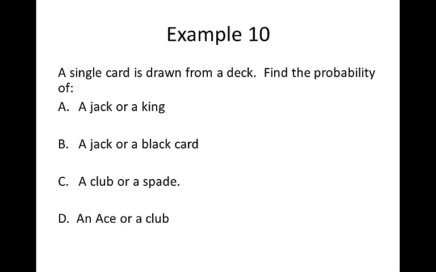All right, welcome back. So the probability of getting a jack or a king, there are 4 jacks plus 4 kings. Often when I'm doing these, I'll work in this way, and then I'll ask the question, can I get a jack and a king? No. So I don't have to worry about subtracting the intersection. I'll get 8 over 52, and we'll reduce this. 4 goes into both of those, so 2/13. And you can put that as a decimal if you want.